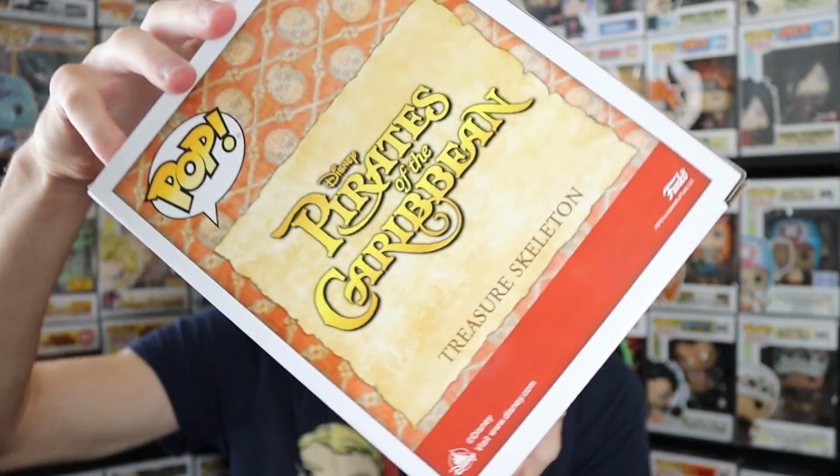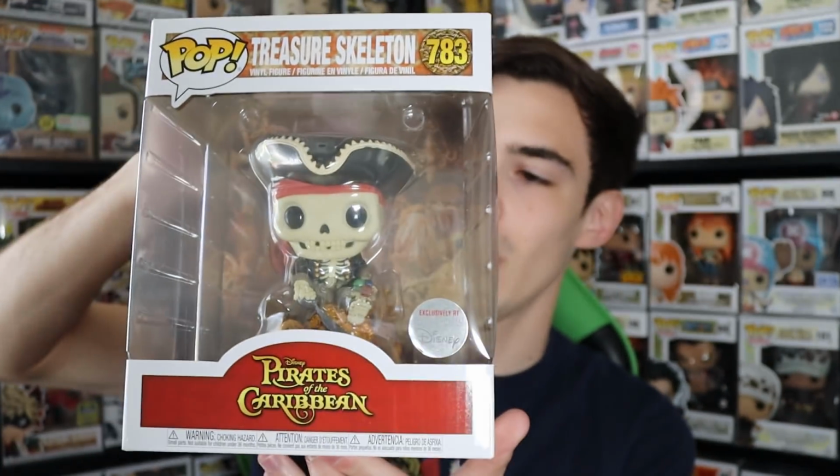All right. 3, 2, 1. What's this one? Oh, I held it backwards, but... Oh, Pirates of the Caribbean. Oh, this is so cool. So this is the Disney exclusive Pirate on Gold. This is cool. I don't know where I'm going to put these, but these are sweet. I don't really collect a lot of Disney. This is cool, though. I really did like the glow version of this.